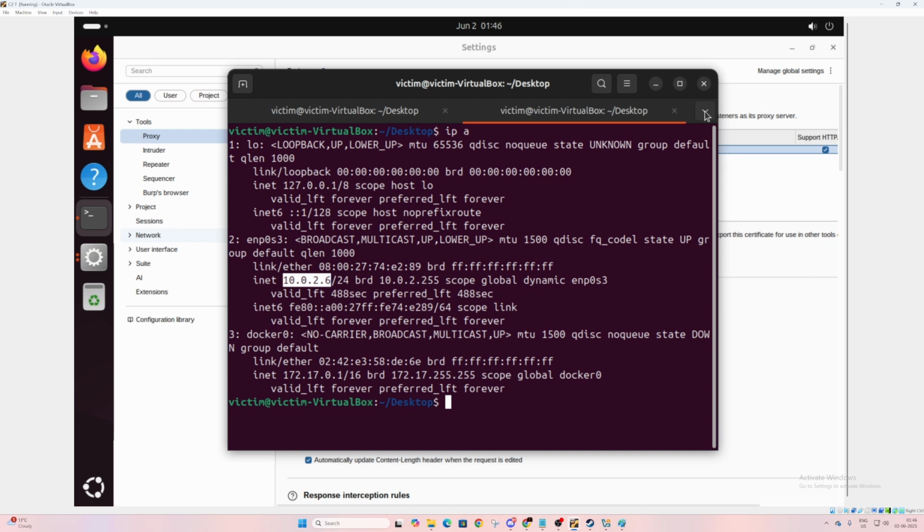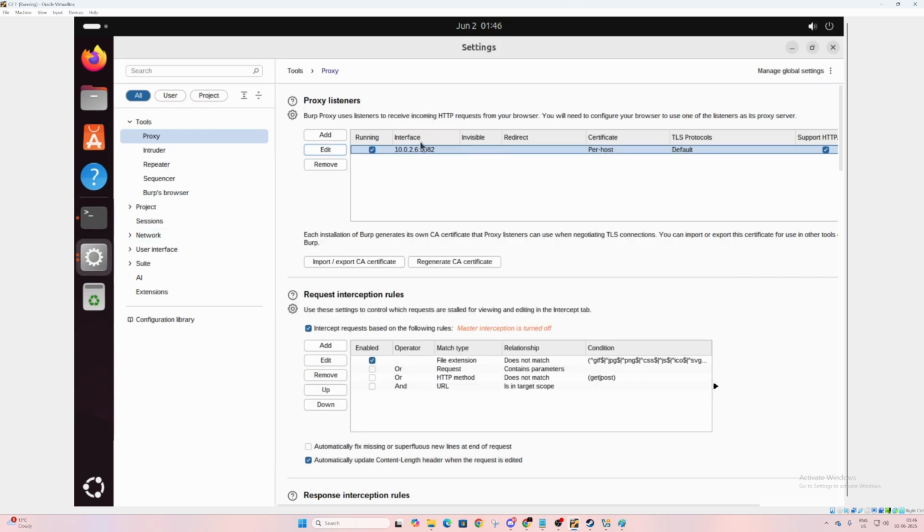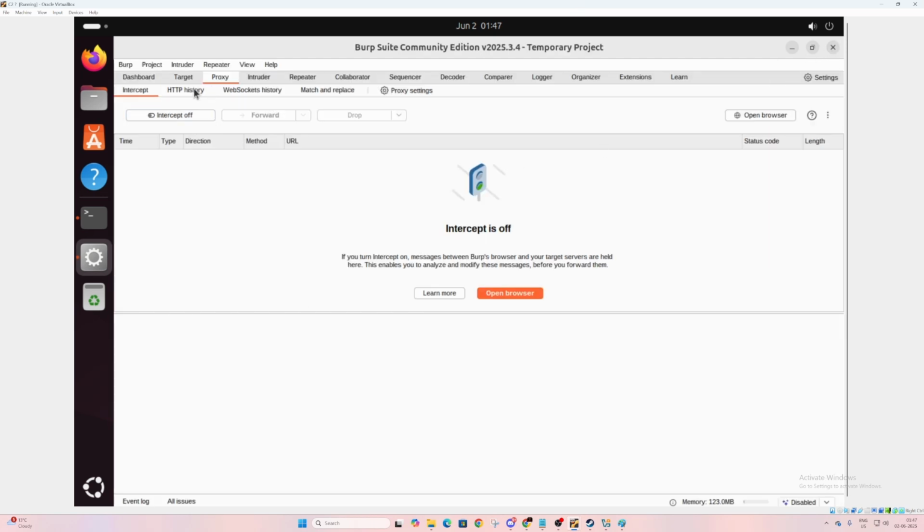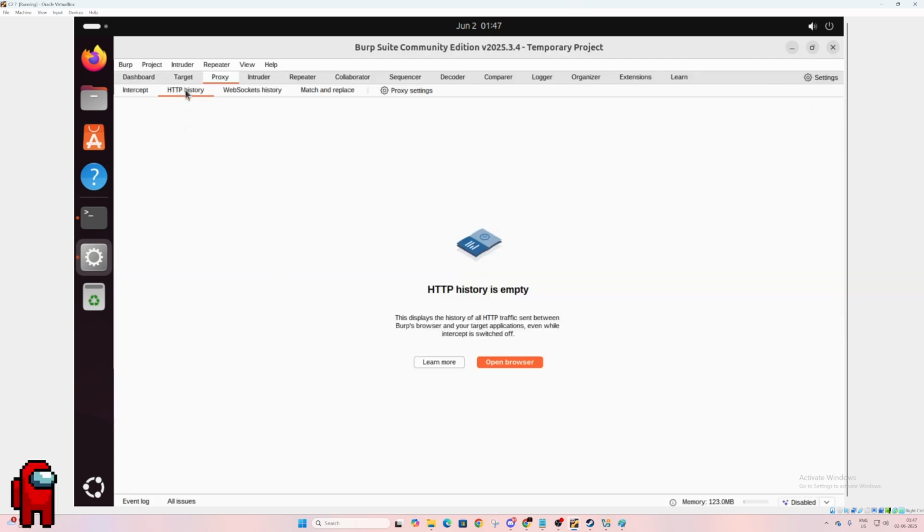So now we have configured our proxy listener, and we have completed the continuation of the VNC setup because we started listening on this one. So let's cancel it. As you can see here, the HTTP history is empty, right?